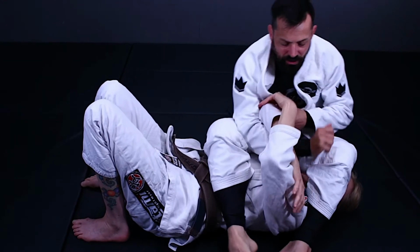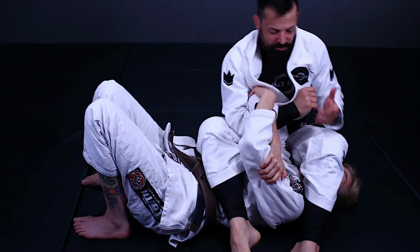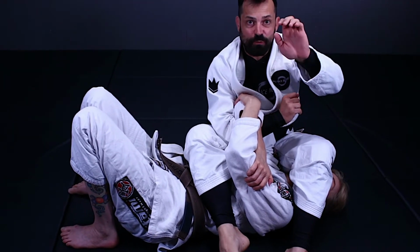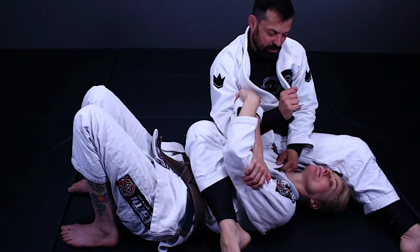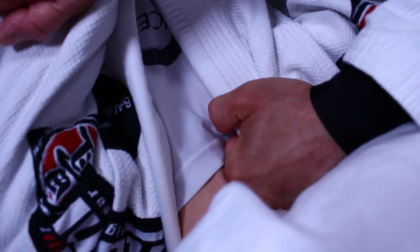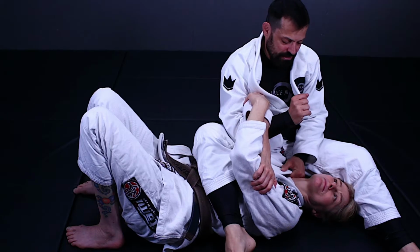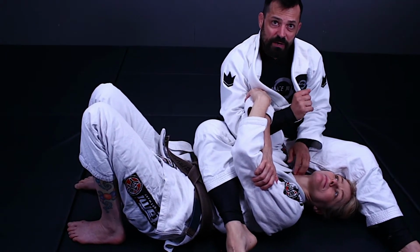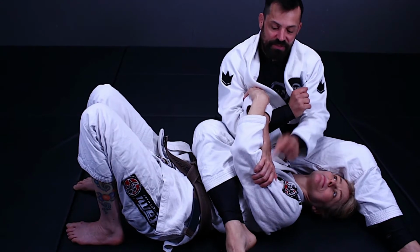In this armbar defense break, what I want to look to do here is take my left hand and use a 4-finger grip inside of her collar, just like I would if I was trying to put a choke in. I'm going to be grabbing her collar and punching on her artery. What I want to do here is make her think that this is more important to deal with than this.